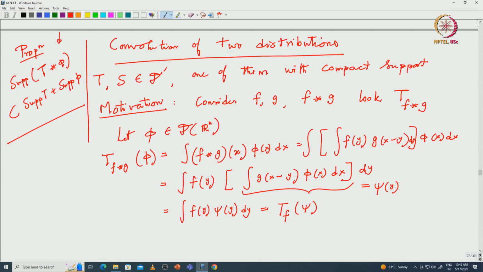So, we have to compute what psi is. This is by now a convolution product. This is nothing but Tf star psi tilde at 0. This we have seen. Tf at psi is nothing but Tf star psi tilde at 0, because the convolution product and the action of the distribution can be connected all the time. So, Tf star g of phi is Tf star psi tilde at 0. So, you have to understand what psi tilde is. Maybe I will put it on this page itself, so that you do not have to go to the next page.